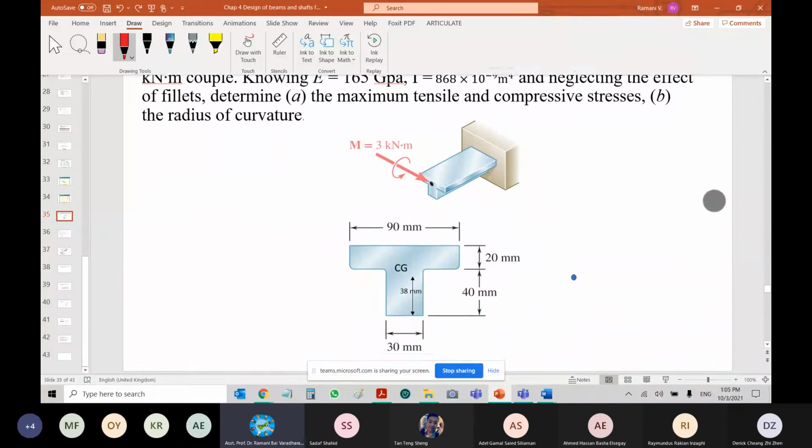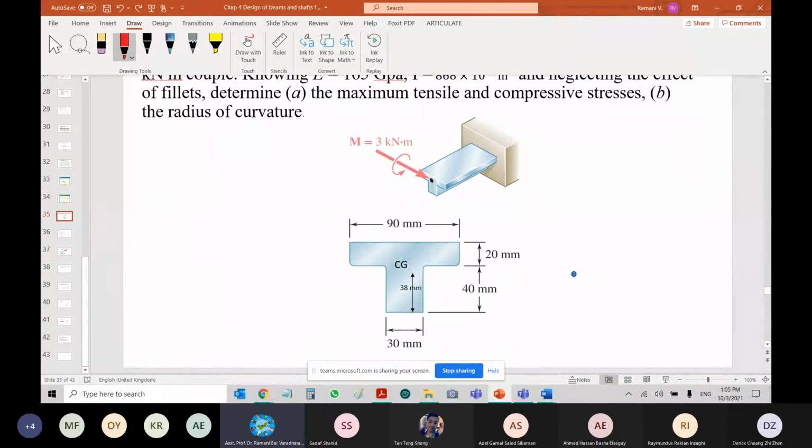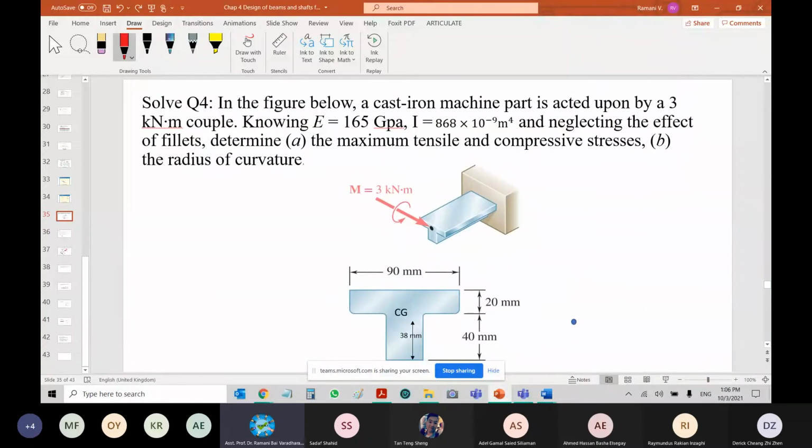See, conveniently I've given every value for you. You have all studied moment of inertia, finding moment of inertia, the parallel axis theorem, this theorem, that theorem. All are done very well in your statics paper. I don't want to repeat it again by asking you to calculate moment of inertia here. Rather, I give you the value directly. You concentrate on analysis and its profiling and then design, not on finding moment of inertia. That's why I have given you the moment of inertia already, but most of you are going and calculating the moment of inertia in the question. No need to do that. Okay, moment of inertia you understand.